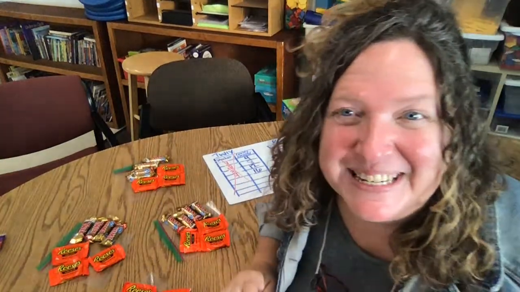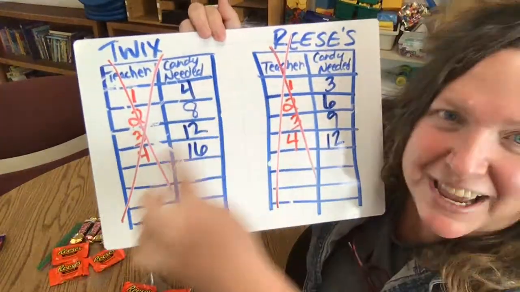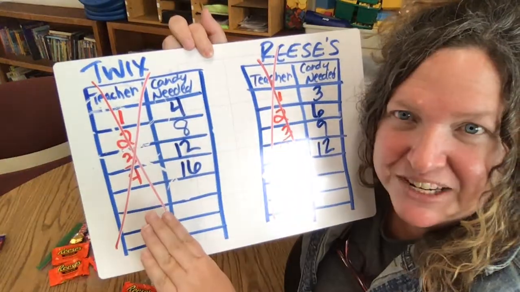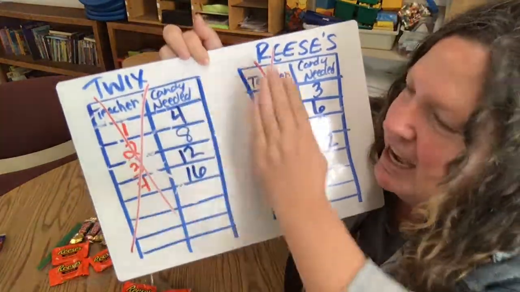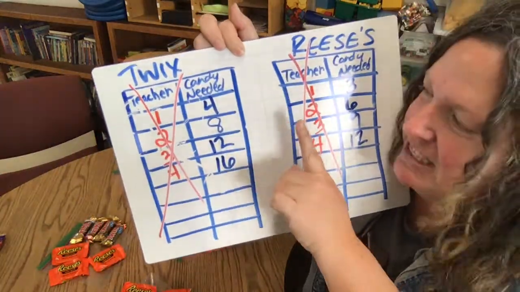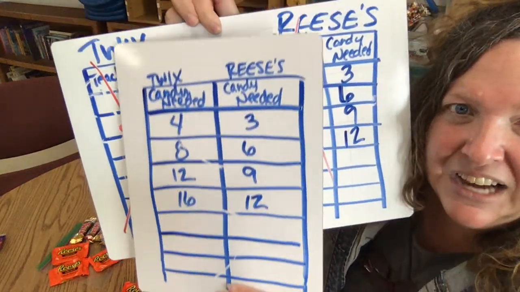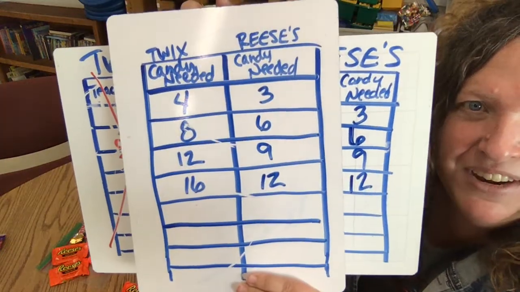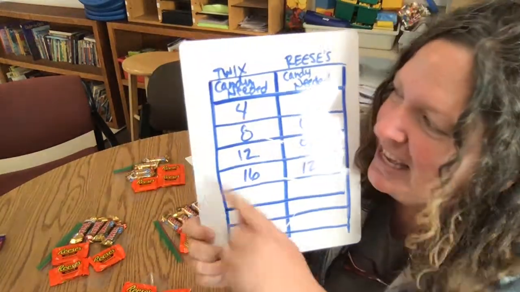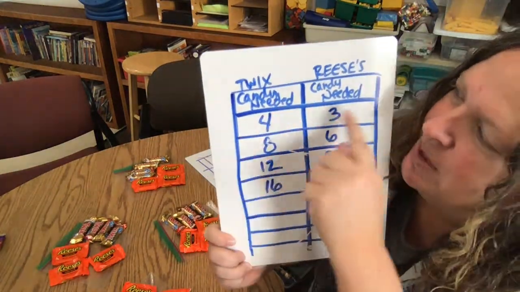Okay. All right, so if you remember, when we left off, we were talking about how these two tables just squashed right together. So we squashed out the amount of teachers because that was the same. We got rid of it. And now we're going to take these two columns, the Twix column and the Reese's column, and squish them together. Look at that. Notice that they're the same. I just took the two and squished them together into one ratio table. The thing that is invisible on this now is this teacher. There would be an invisible one teacher. I need 4 Twix and 3 Reese's.